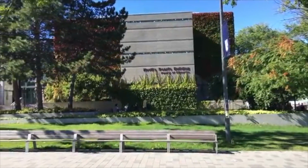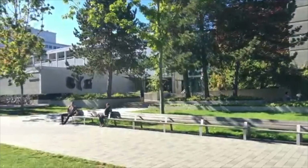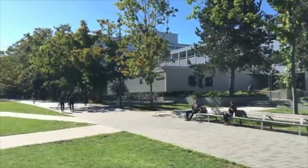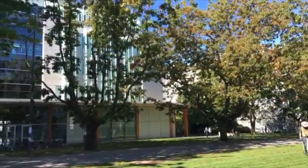Make sure to include things that demonstrate responsibility, leadership, and community participation in your application, as these qualities will go a long way in the admissions office. It might be a good idea to volunteer for a few weekends at an animal shelter or a soup kitchen if your profile is weak.